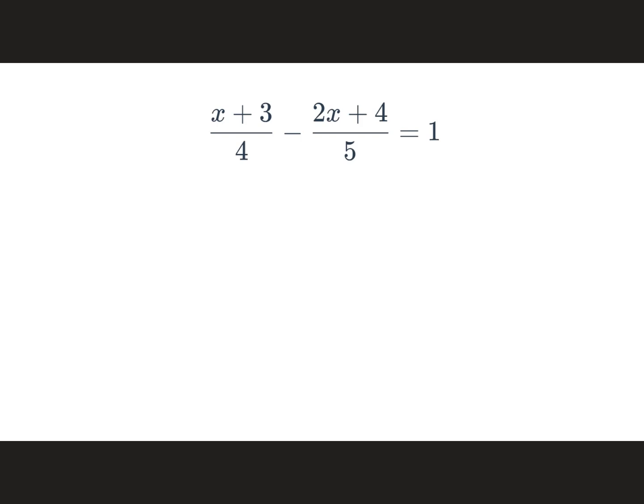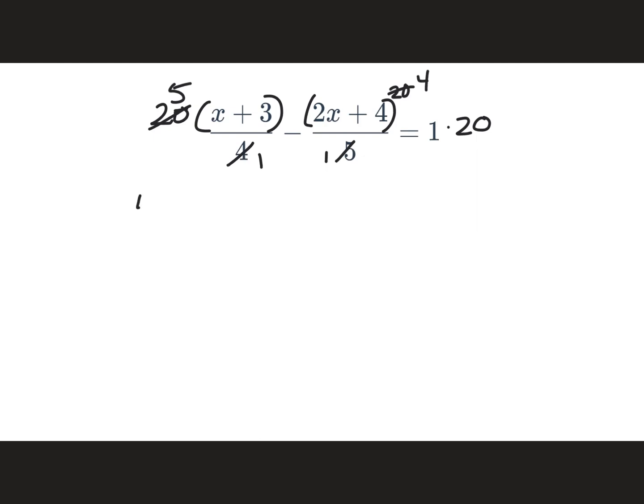So first step, what is my common denominator between the 4 and 5? 20. Second step, I'm going to put parentheses around here. Put a 20 here, 20 here, and then again, don't forget the 20 here. So every single term. All right, let's do some cross simplifying. The 4 and the 20 can both be divided by a 4. It gives me a 5. The 5 and the 20 can both be divided by 5, and that gives me a 4.